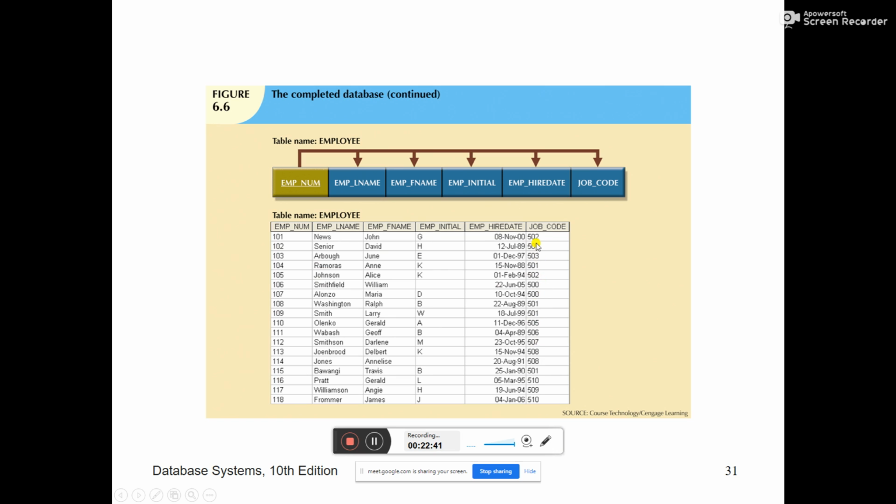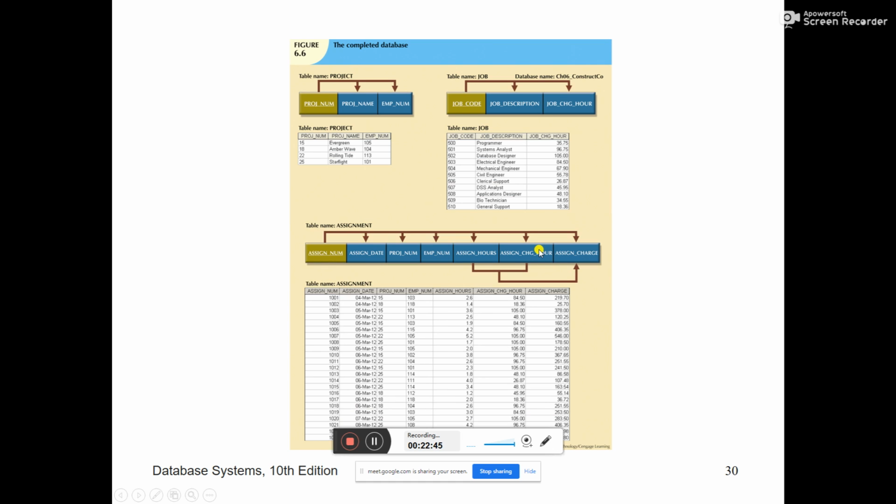When they have to enter a number, there is less chance of error as compared to writing a complete job description. So job code is added in the job table as a new primary key, although the previous primary key was job description.